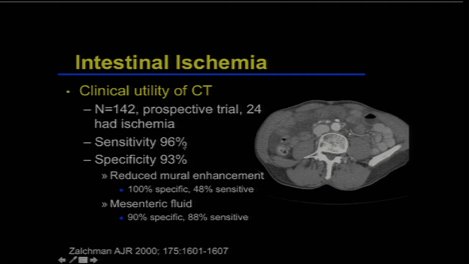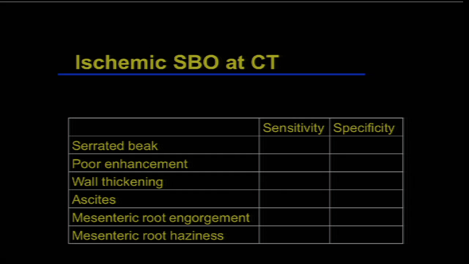So the clinical utility of CT: when we go to court as radiologists, the opposing attorney will say, oh, the sensitivity is 96%, specificity 93%, and there are many papers that quote very similar high accuracies. We need to bring ourselves up to speed to defend our interpretations. So what are some of these findings? This is a meta-analysis, a little old now, but the results still stand, looking at several features at imaging, in particular CT, for diagnosing ischemic small bowel obstruction.